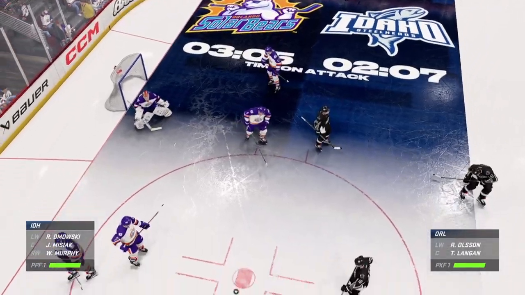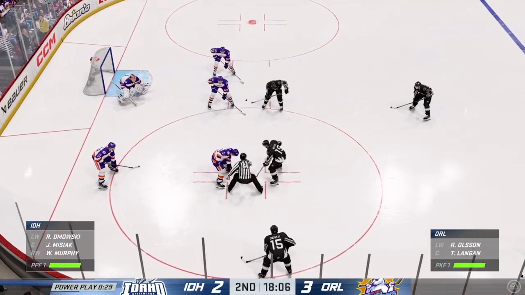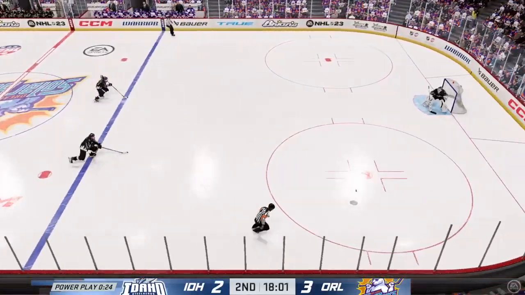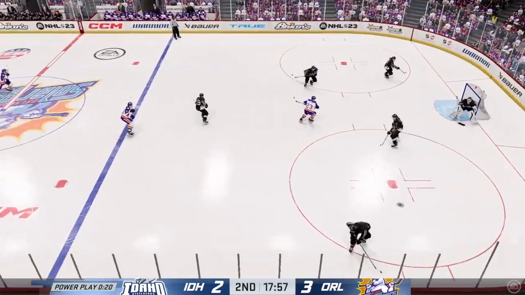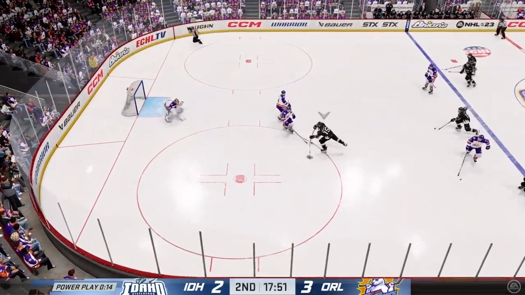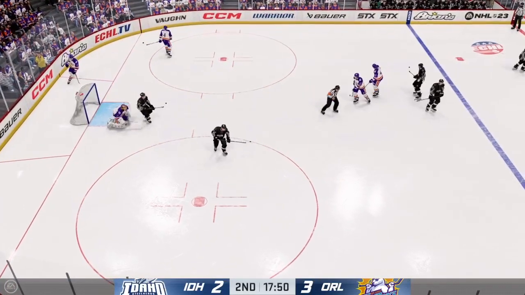Can they capitalize on this power play? Here comes the faceoff. The frozen biscuits dropped, and we are back underway here. They move the puck out of harm's way. Idaho's got control of it now from their own end. Gaining momentum along the wing. Puts it on net. Oh, gets a little piece of it and keeps it out of the net.